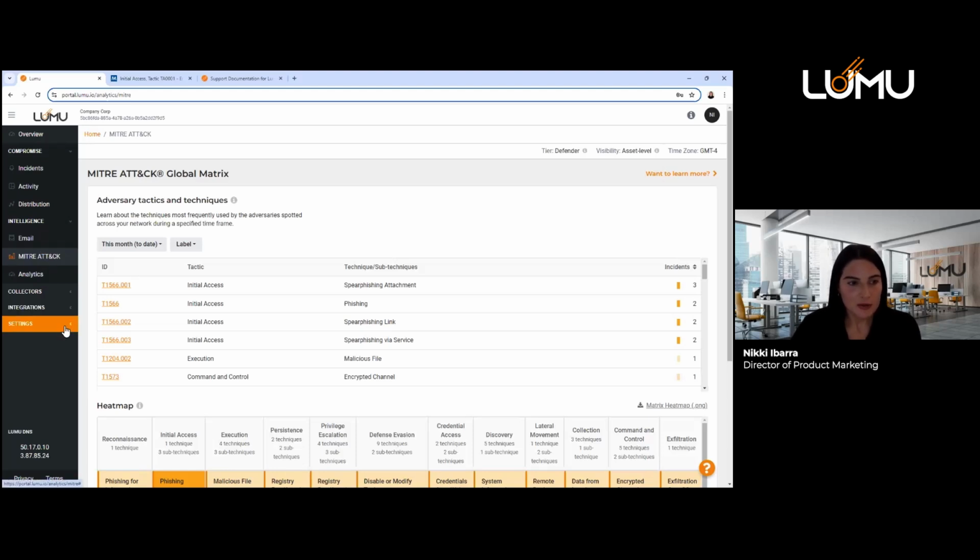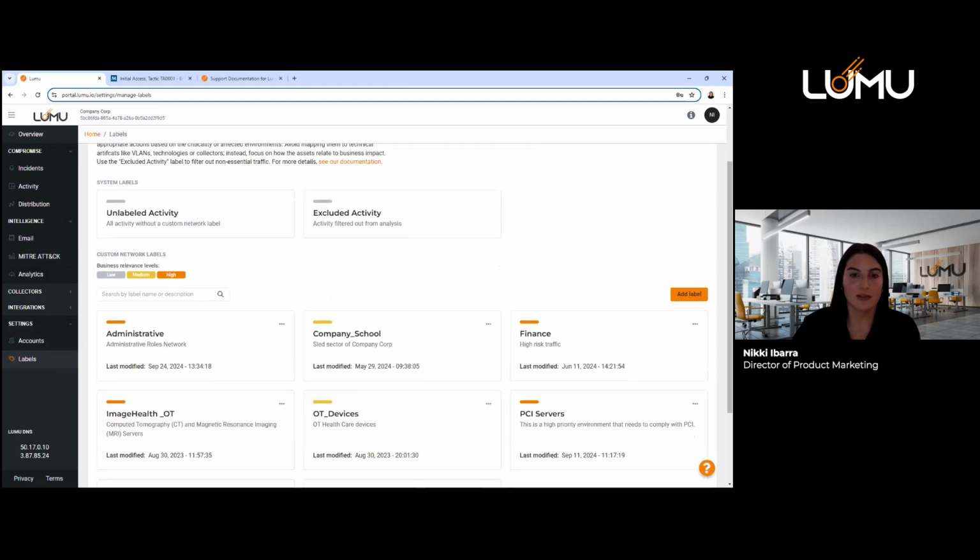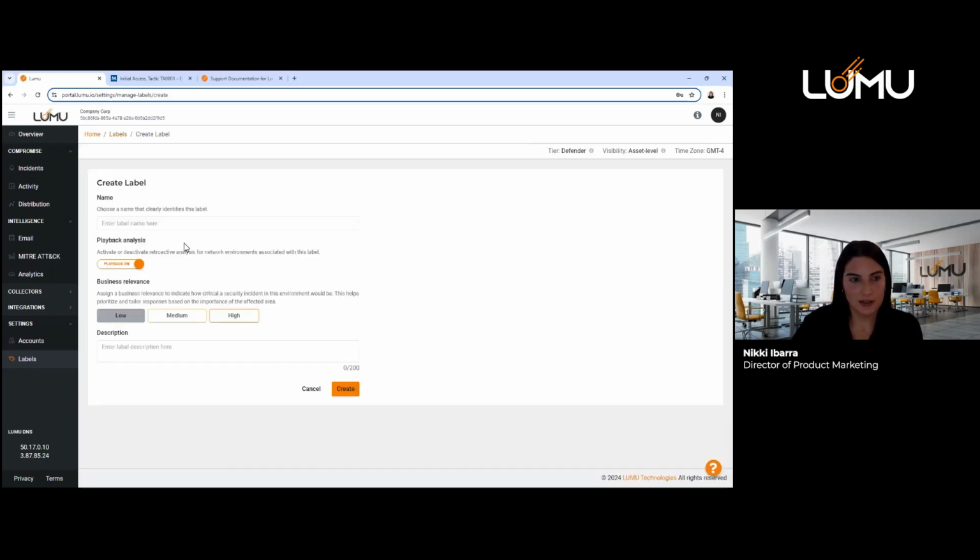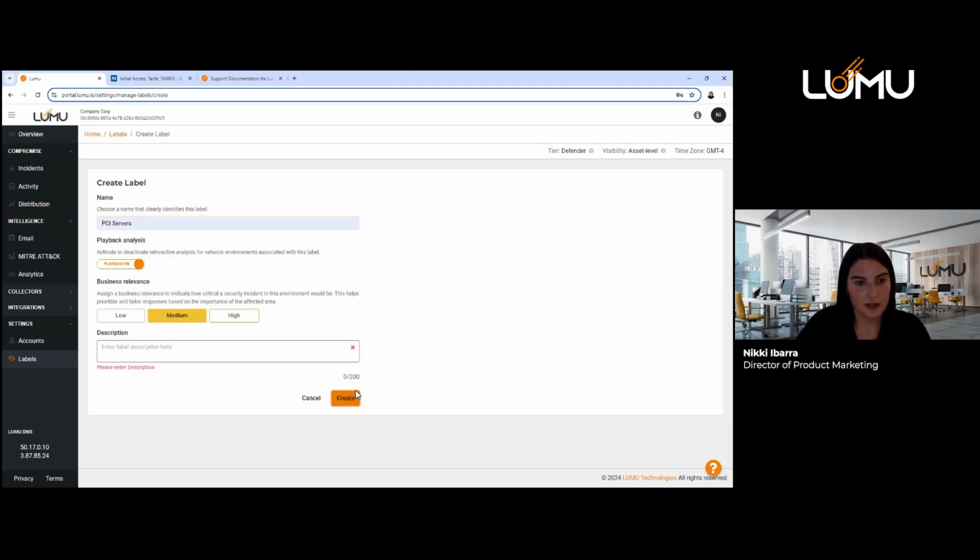Now, there's one more best practice that I've mentioned a lot throughout the training, and it's the labels. As you saw in the incident, you see higher priority activity and maybe lower priority activity, and that's all labeled. And labels are, again, all associated with those collectors that we were looking at earlier. It's just a way to identify network traffic, and to identify where an attack is targeting or focusing. So to create these labels, when you add a different label here, you just give it a name. We will call it this, medium, and create.